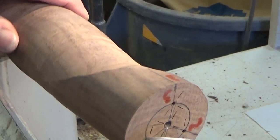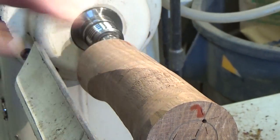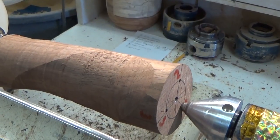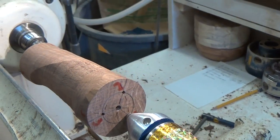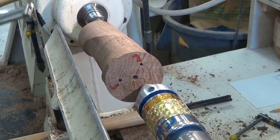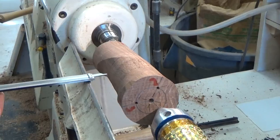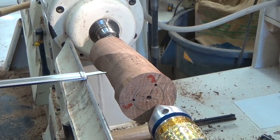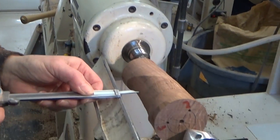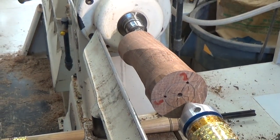But here's what we have, a twist, because that's your cut. We do have a cove. Now with this, what we'd like to do is get the cove the same on every axis. So this is a nice little tool: just measure from your tool rest to the deepest part of the cove, and try and do that for the other two axes.